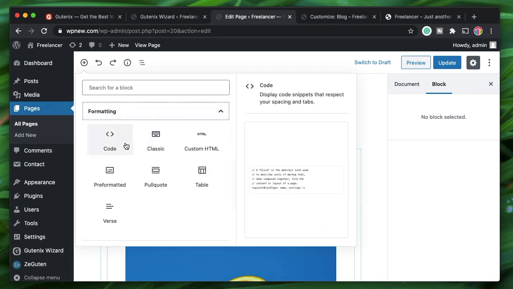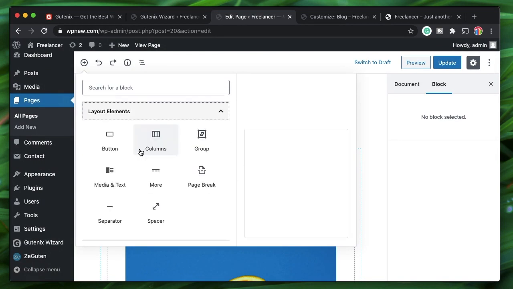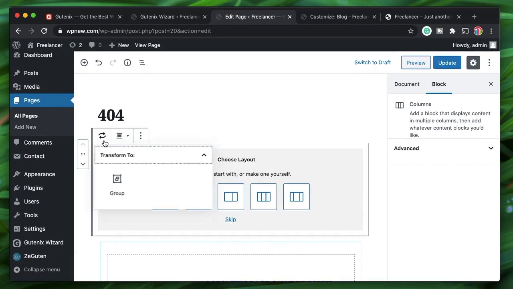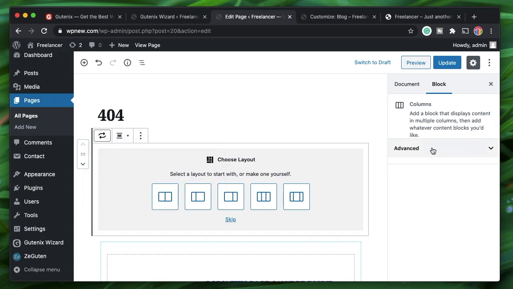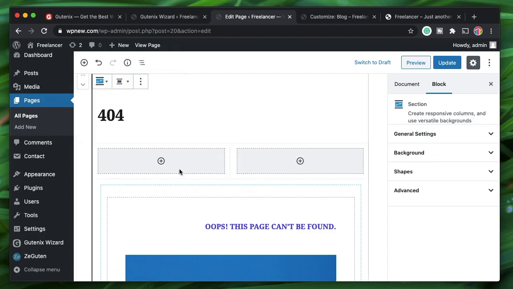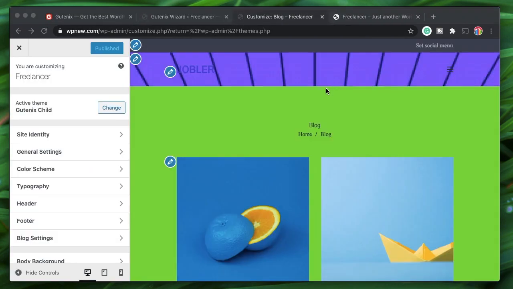Again, the section comes from your, let's add a column. I'll pick a layout for my column. You can select the alignment. You can add a ton of widgets over here. As you can see, the options are endless.